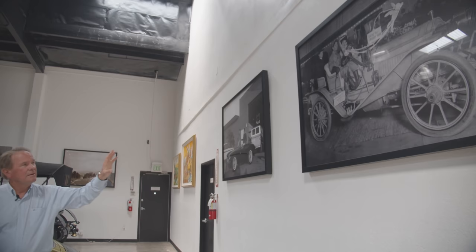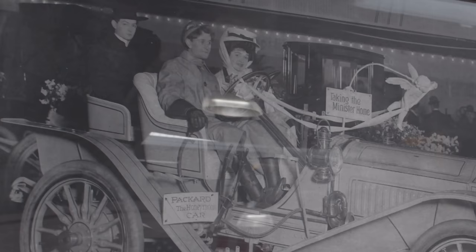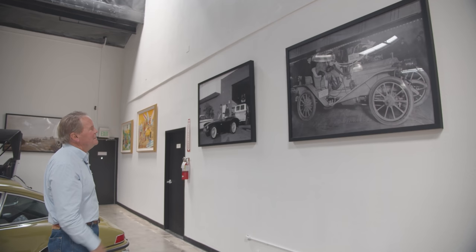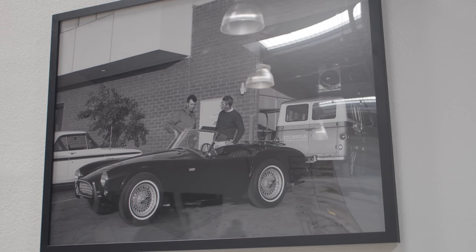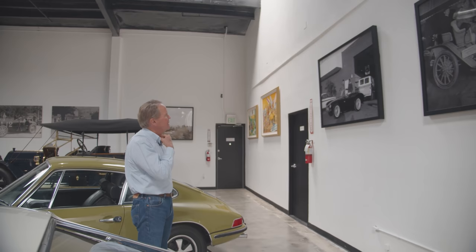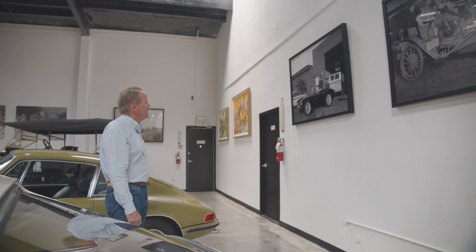This is a picture of a Packard identical to that car over there at an auto show in 1908. It says 'Taking the Minister Home' and 'Packard: The Honeymoon Car' — you've got the happy couple and the minister in the back seat, which they call the mother-in-law seat. And this is a great shot by Dave Friedman — that's Carroll Shelby and Steve McQueen down on the Princeton Avenue address where Shelby was in the early days, in 1963, and McQueen's acting like he's going to buy a 289. I don't know why he never did, but it's just a very iconic shot.